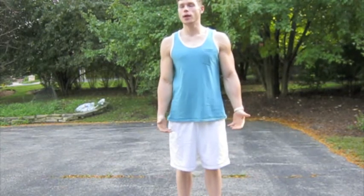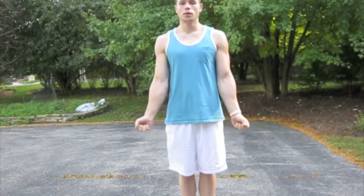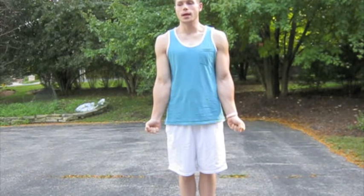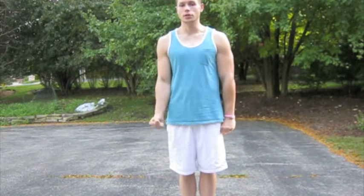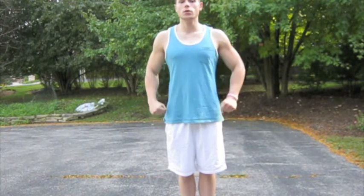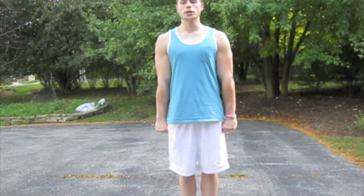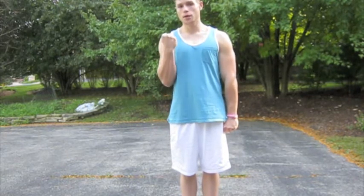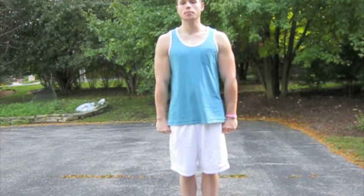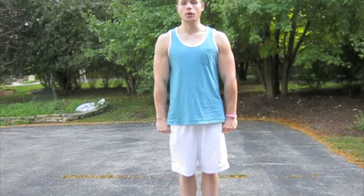The first part is a little bit different version of a standard curl. Keeping the inside of your forearm and hand — if you're holding the dumbbells like this, this would be the standard for isolated, and you have standard for just normal curls holding them at your side and turning them. What this is going to do is hold the dumbbells at your side with the outside of your fist facing forward, and you're just going to go one by one, turning it all the way nice and slow, working the negatives. Because then you're constantly under pressure, putting your muscle to recruit the extra fibers longer and really tearing them down a lot faster.